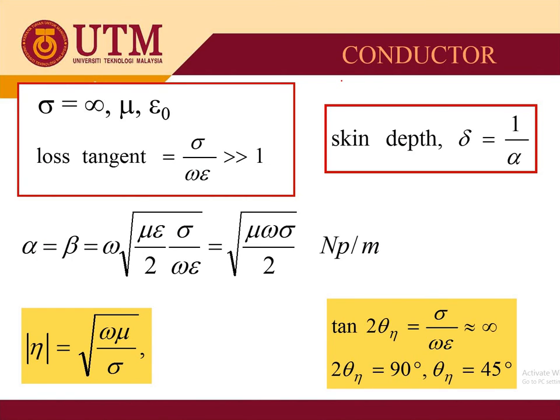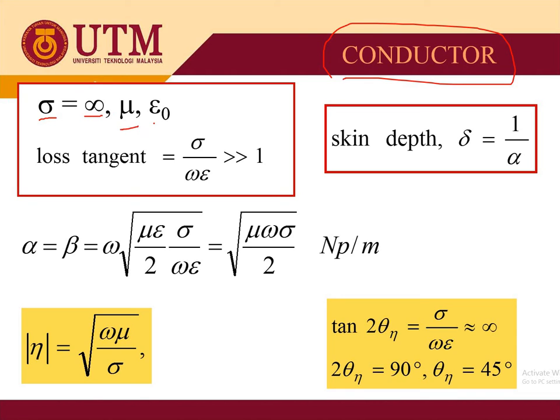Next we go to the next medium, which is the conductor. In the conductor, sigma is the conductivity, and it has no limit. Practically it can be a high value, because the higher the value of sigma, the better the conductivity. So you can imagine it here like an infinity.